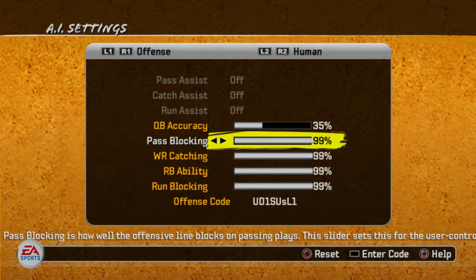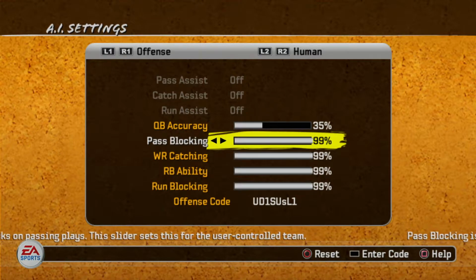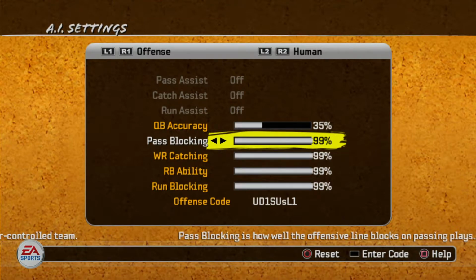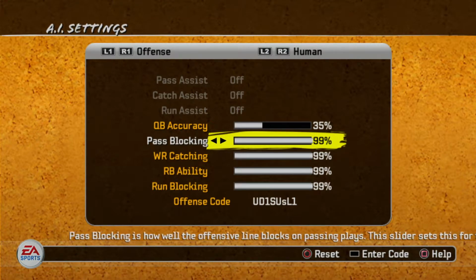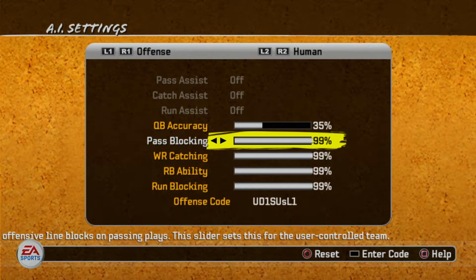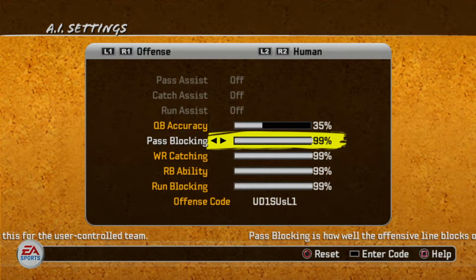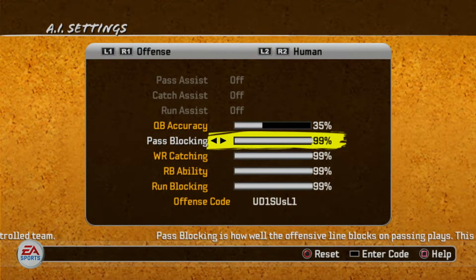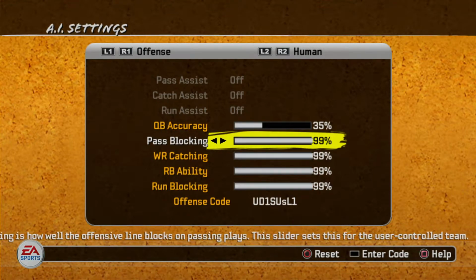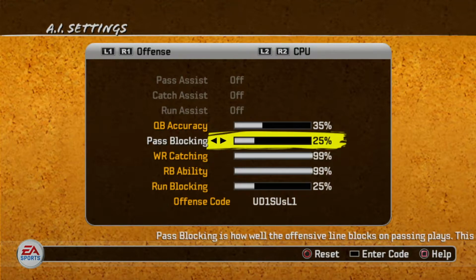The CPU has a slight advantage in awareness, which we don't touch. We still keep that even with our awareness slider. The reason why we're playing on Heisman is because we want a greater challenge. So even though the CPU has an awareness advantage, we won't try to balance that out. Now keep in mind, the CPU's advantage in awareness is not as great as their advantage in this area, which is block shedding. Well, I'll tell you what, let's put block shedding and strength into the same area. So block shedding and strength is the area where the CPU has a ridiculous advantage on Heisman. So that's why we keep our pass blocking at 99 and their pass blocking at 25, just to find some balance.